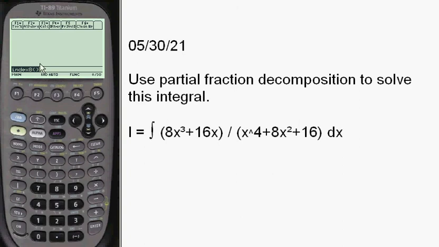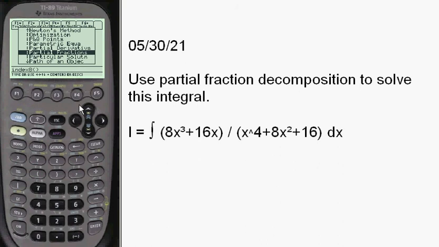Remember, you have to buy my programs to get the instructions on how to put index 8 into here. Once you do that, a menu comes up like this one, which is 180 topics long. I'm already at partial fraction to save time, but you'd scroll with this cloverleaf here. In your calculator, if you load my programs, you generally press second and then this, and then it goes screen by screen, so it gets really fast through whatever you need on your test or whatever you're trying to solve.